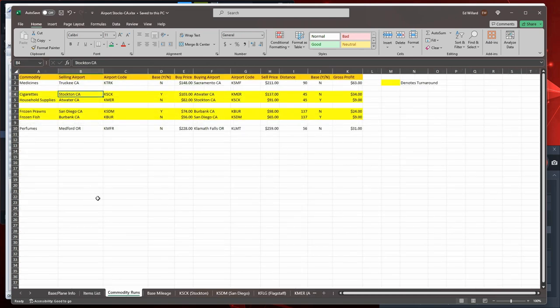So commodity runs, basically that's just me identifying places where, if I don't have any cargo runs that I can do, or my AI pilots can do, I can have them do a commodities run. Like out of Stockton, I can buy cigarettes there for $103 and send them 45 miles away to Atwater and sell them for $137. And that is a $34 per pound profit. Here's another one. It's buying at Truckee, which is about 90 miles from Sacramento, and Sacramento is only about 15 miles away from Stockton, I believe. So I could fly out to Truckee, buy medicines for $148, and bring them back to Sacramento and sell them for $211 for a $63 profit.